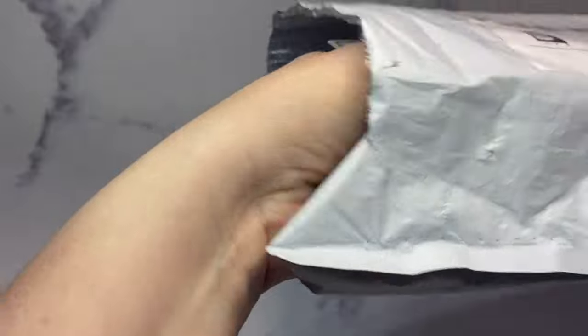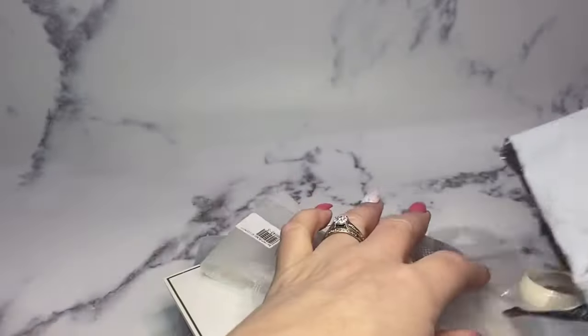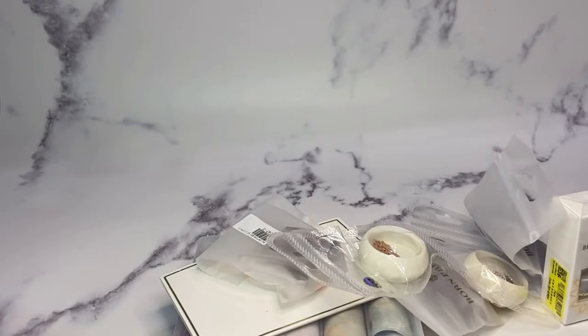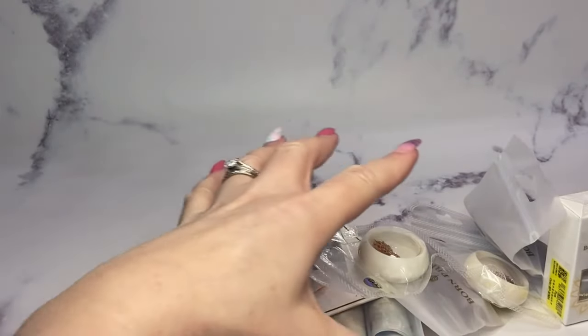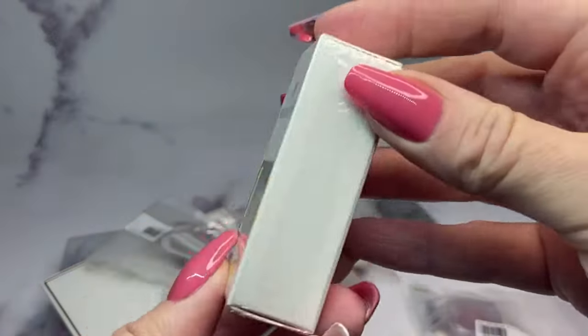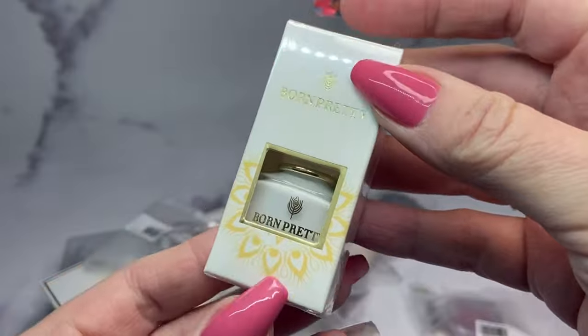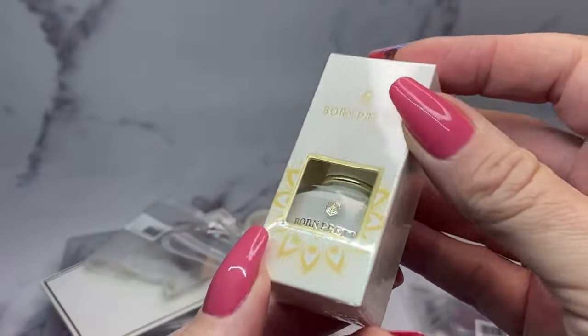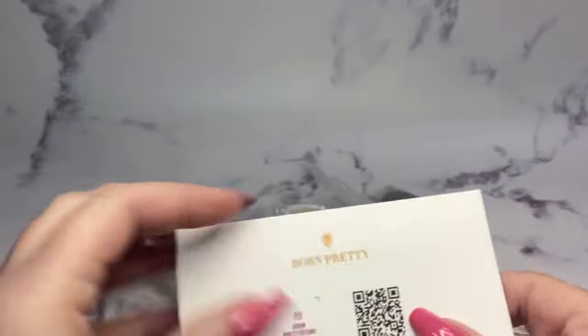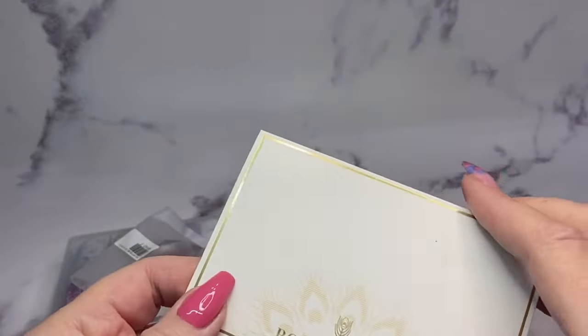Now I have another, quite a big one from the Born Pretty store on AliExpress. So I did get some more white stamping polish. I like their stamping polish as well. Here's the thank you card.